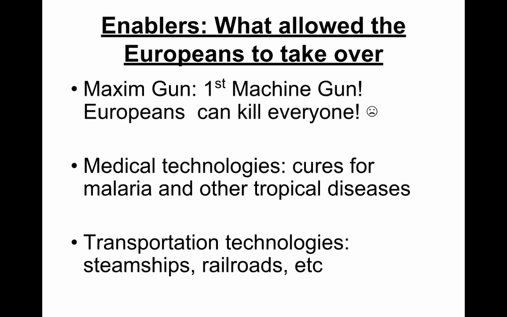And also railroads. We can lay railroads, especially when we get to places like India and the interiors of India or the interiors of Africa. This means that we not only can look over our territories better and make sure there's no rebellions, but we can move the goods around and then make more money, and then in turn develop it even more and build up your own economies and build up your own militaries, et cetera, et cetera. I mean, we're all working towards World War I right now, if you didn't catch that. So all these things are enabling the process. Europeans might have wanted to take over before, but now they can because they got the better stuff.